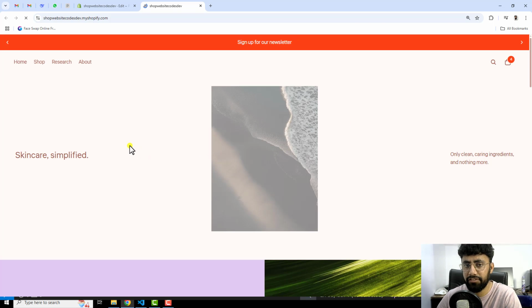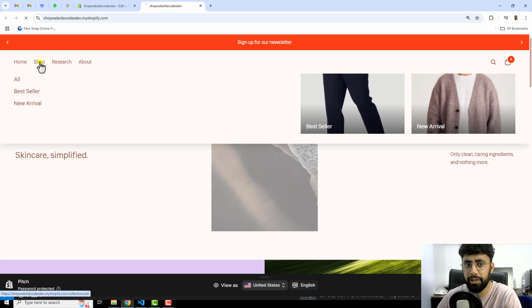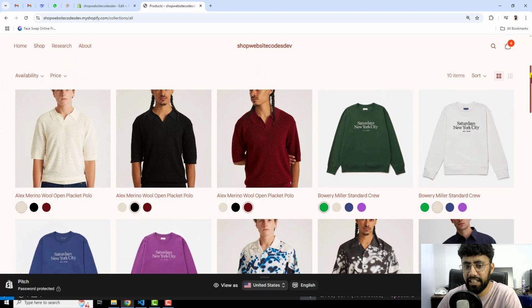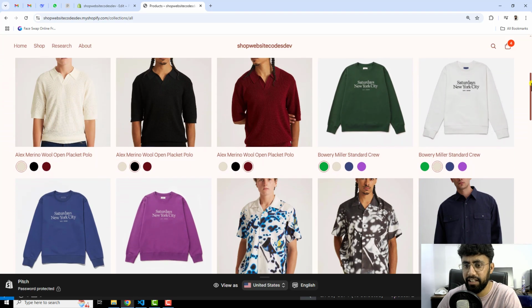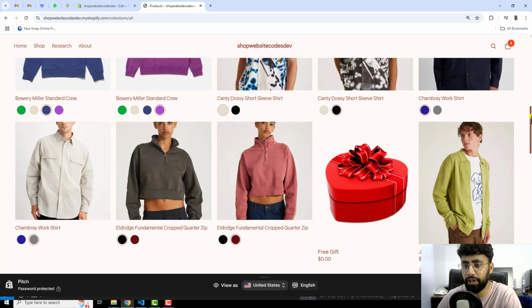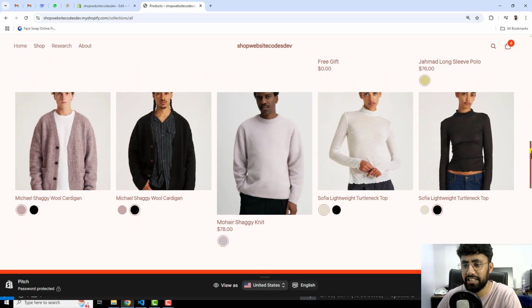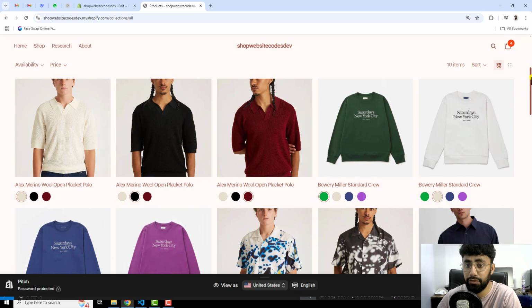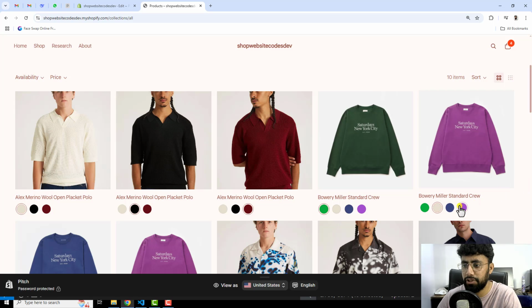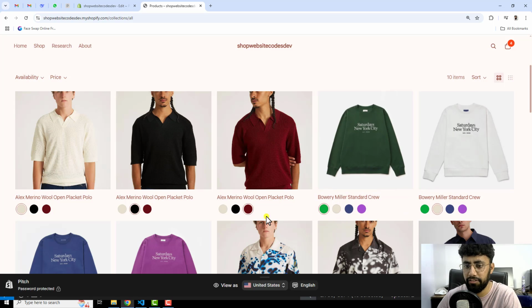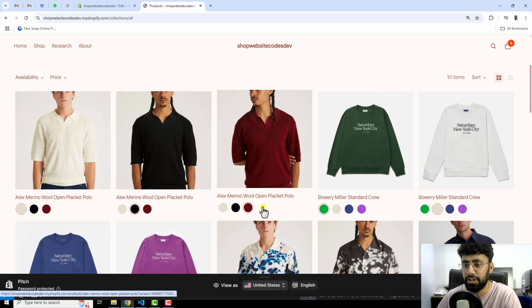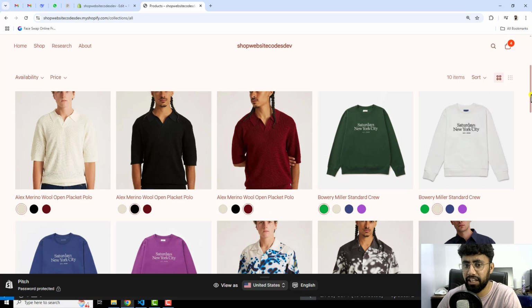Here is the home page of this theme. Now we are coming up with shop page, and this is the shop page. Now you can see that all the colors are displayed on this collection page, and these are looking so beautiful. So actually what exactly we did is we have separated out all those color variants as an individual product. So for example, I am changing the color on swatch, so automatically that swatch color is displaying here. For example, I am trying this one, so swatches are also working fine. All right, so that's how you can implement this same thing into your store.